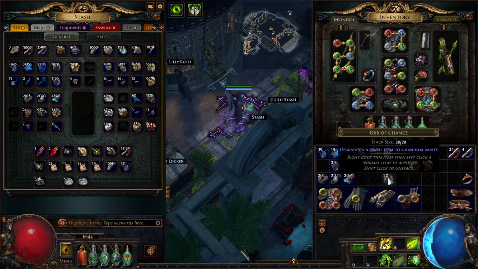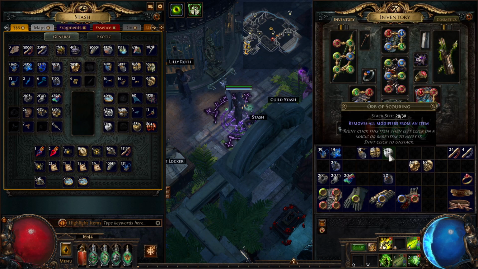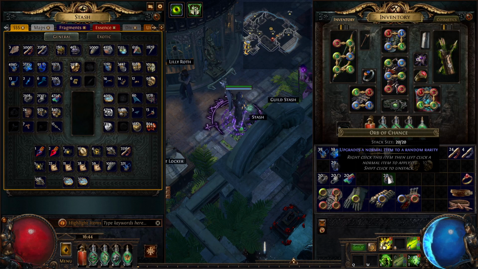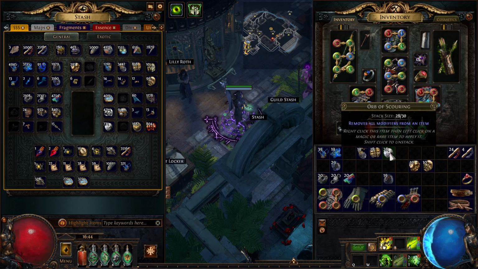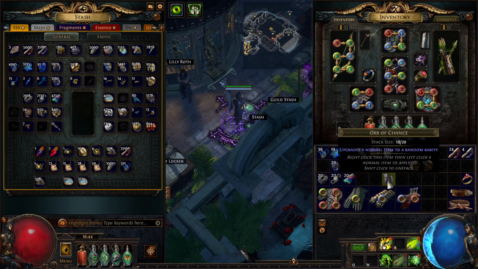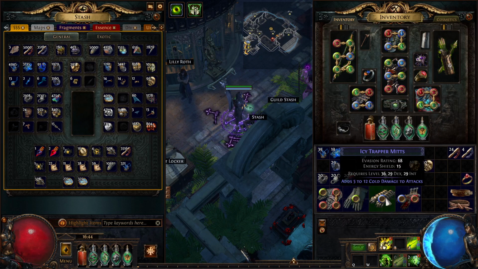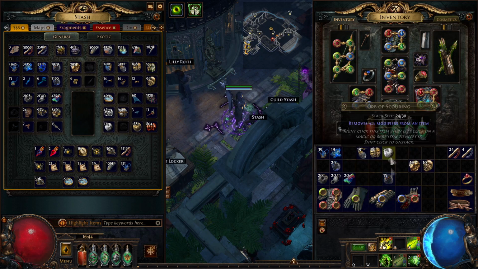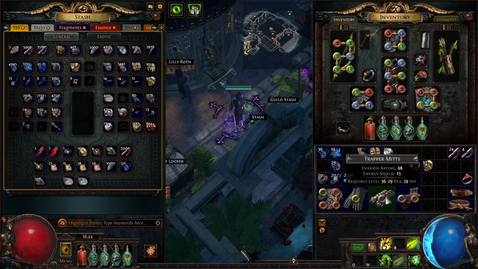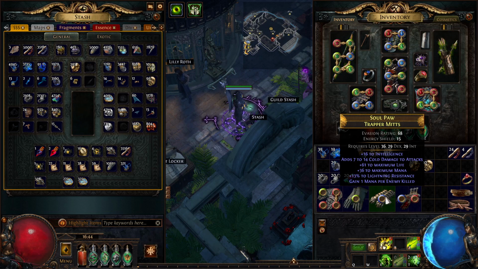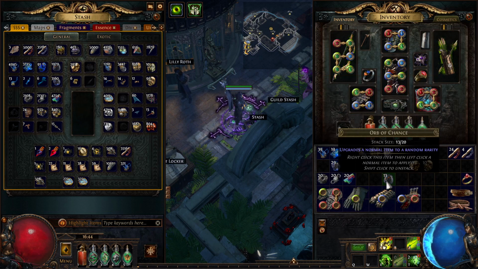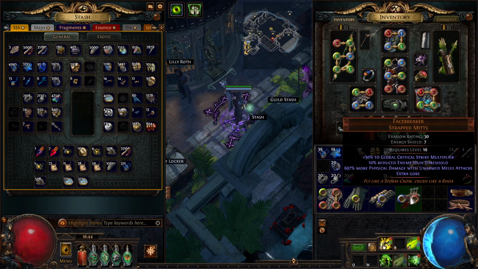You also have the Orb of Chance, which can be quite interesting to use, which can upgrade a normal item to a random rarity. I got magic now, magic again. It is kind of random what you can get, obviously, as it says, random rarity. I'm hoping that I'm going to get rare. Here we go. You can hit rare, and you can also hit unique.